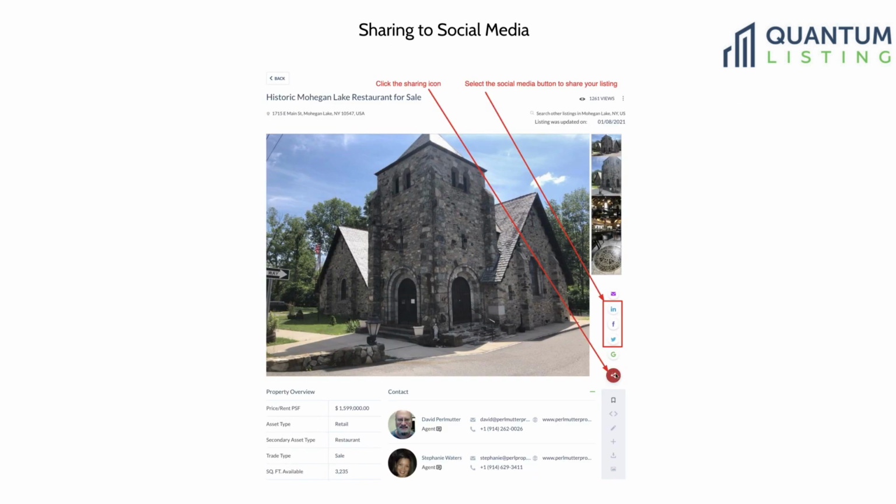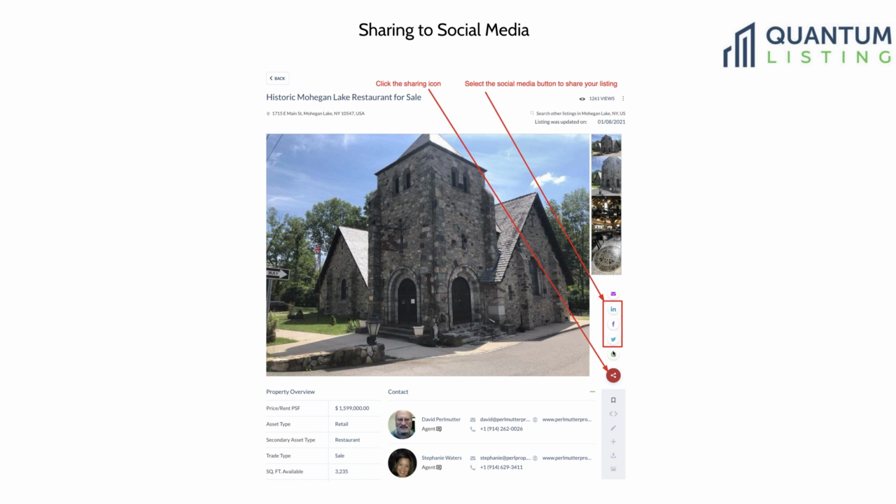So to start this, and we'll look at this on the site as well, you just click on the sharing icon here, which is this red dot with the 2 lines connecting 3 dots. And once you've clicked on that, this menu here will open up. And these 3 here are the social media icons.